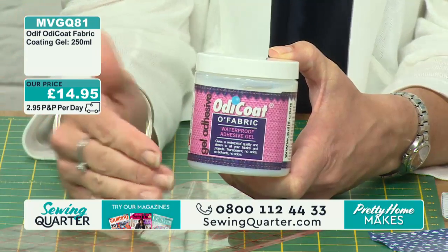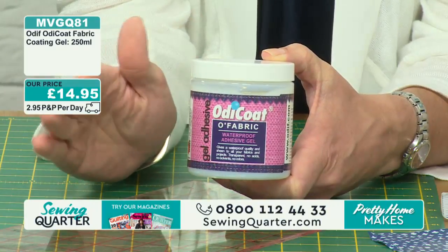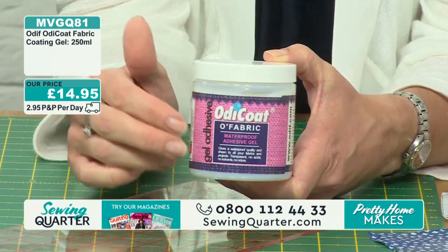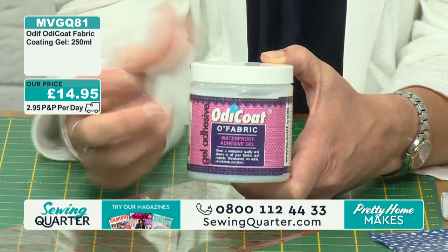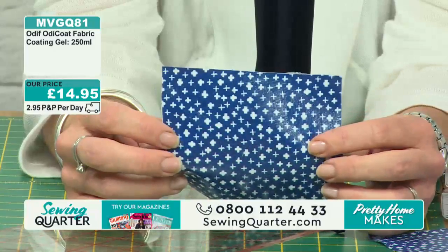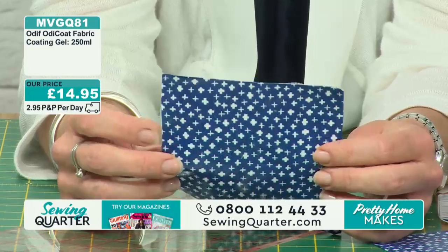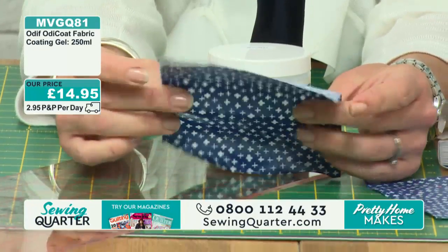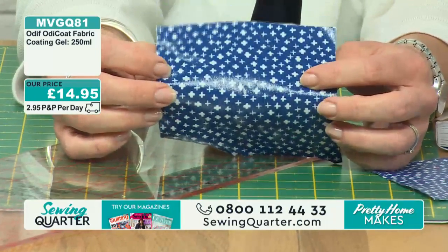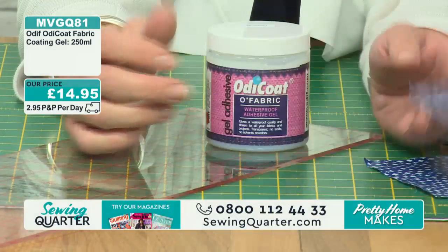That just means that you've got everything coated. Leave it to dry for an hour, and then use it like you would your regular fabric. Bish, bash, bosh, job done. If you want a glossier effect, it can get really glossy with extra applications. Just add extra layers. But that is just normal cotton fabric, normal cotton, Odie coated up. $14.95, MVGQ81.